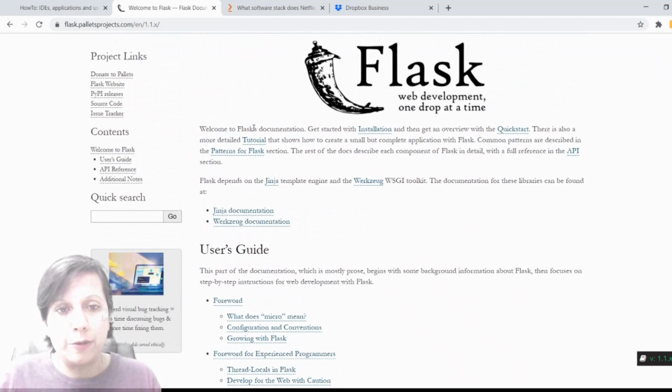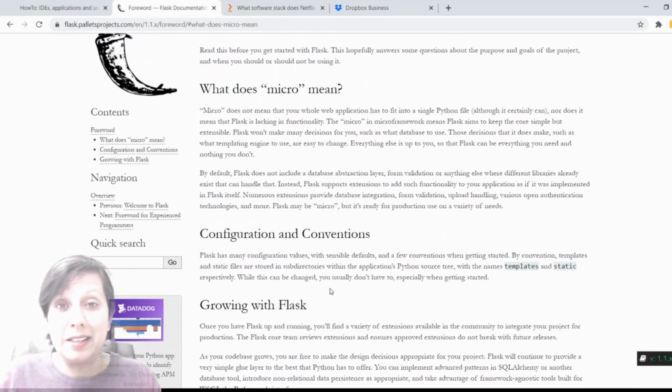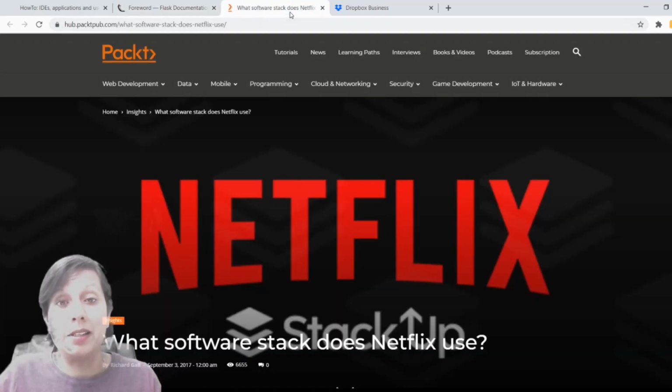So they refer to Flask as a micro framework, but they also clarify that the word micro doesn't mean lacking in functionality or power. It's an incredibly powerful framework which allows you to do all kinds of things, and what says it all is companies like Netflix, Dropbox, LinkedIn. They use a range of different, obviously, software and languages, but also among them Flask. So something to look forward to there. Python and Flask, really worthwhile learning these two things, which we're going to get into now.